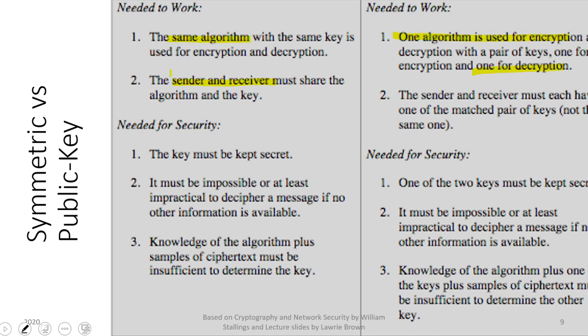From a security point of view, in symmetric we should keep the key secret, because if we have the key, we can decrypt. In public key, only the private key must be kept secret. Of the two keys, only the private key must be kept secret, and it doesn't have to be sent to anyone, because it can always be private. Whereas the public key, which needs to be shared, can be shared, and it doesn't have to be protected.